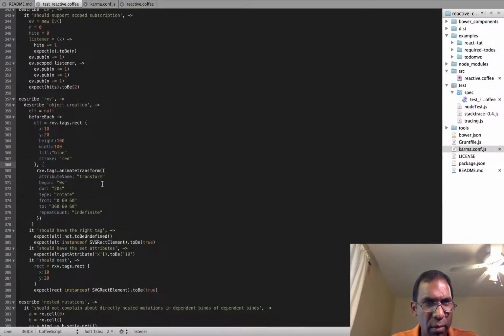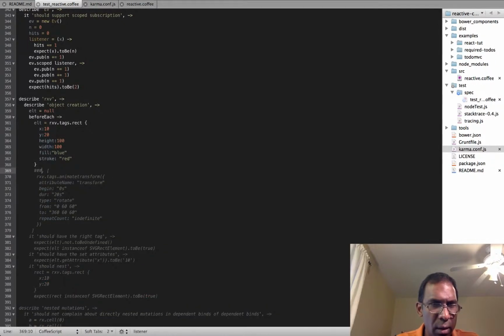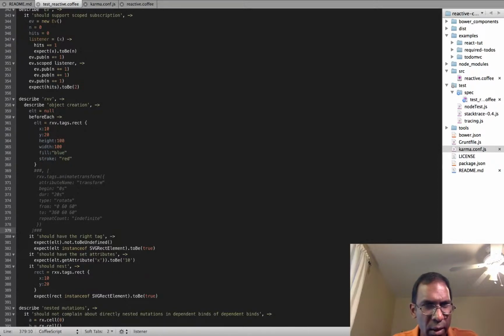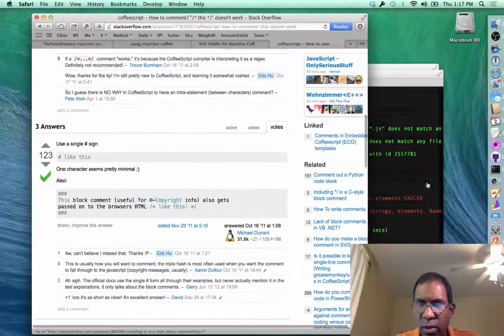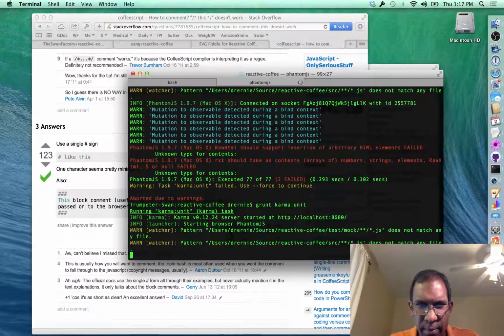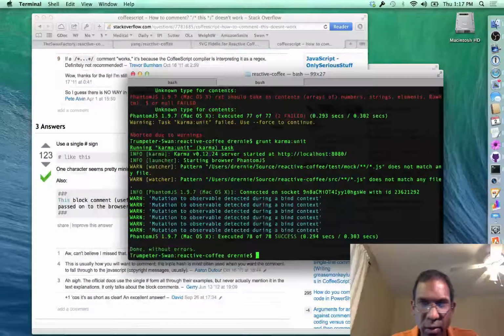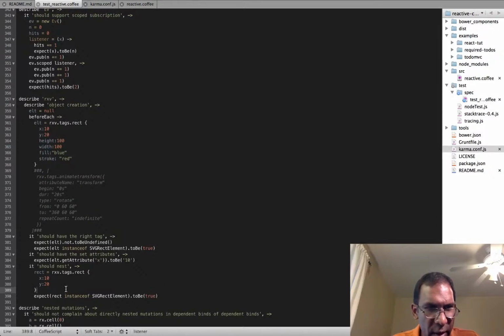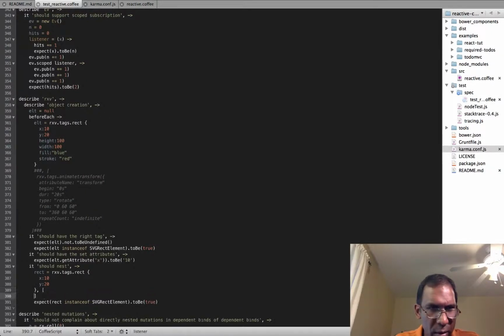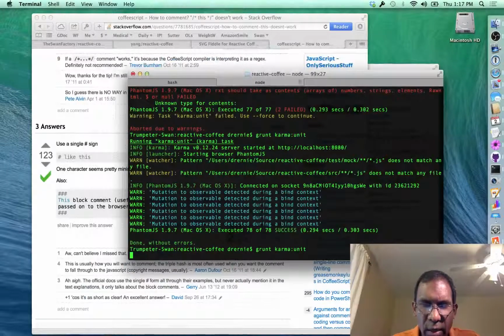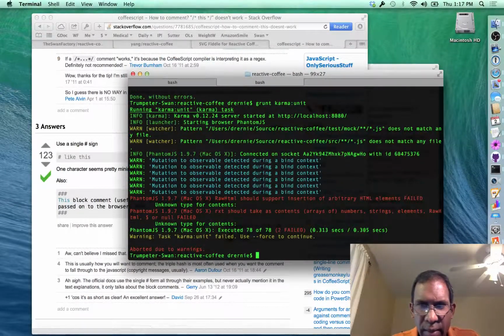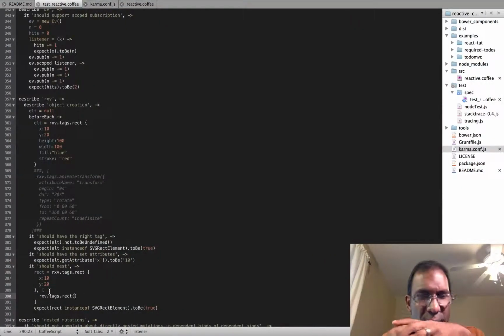Three blocks, even better. Okay, that should pass. Yes, okay, so that part passed. Then if we just do this, this should fail. Does it fail the exact same way, the exact same place? Yes. And I have no idea why.